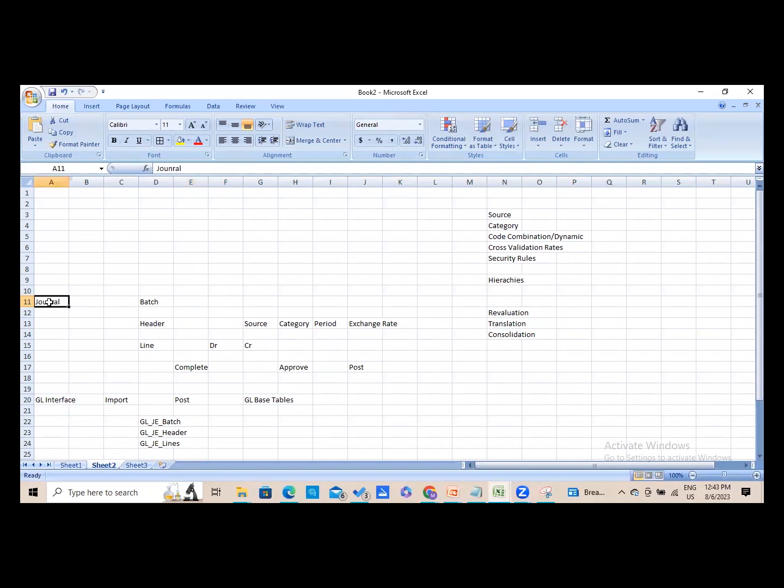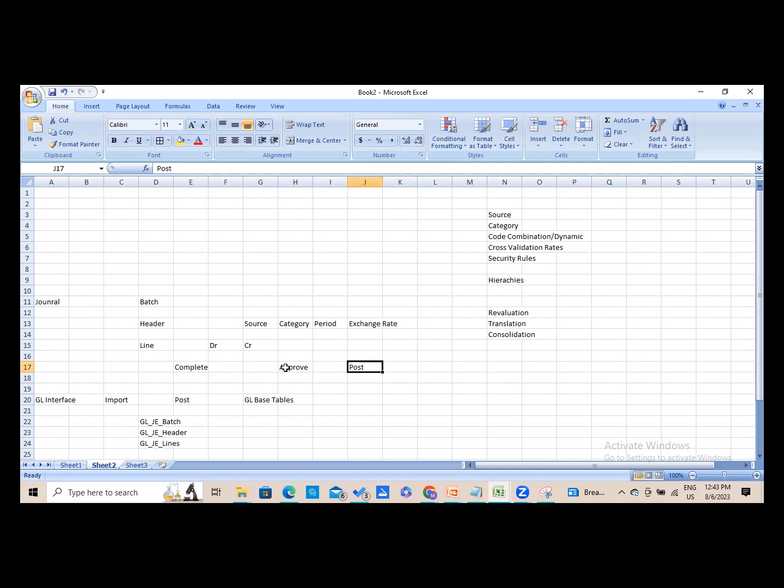Okay, so this is about journal. Now, when we create a journal, first of all, that journal is completed. Then if you want, you can submit it for the approval process, and then that journal will be posted. Now, there's a difference.